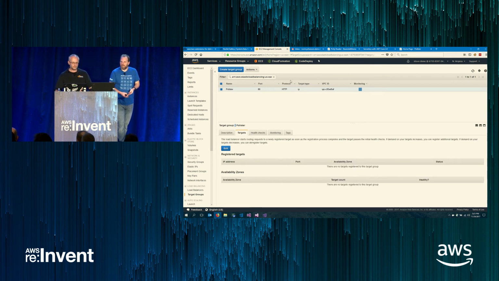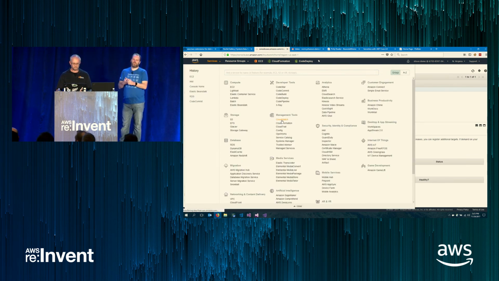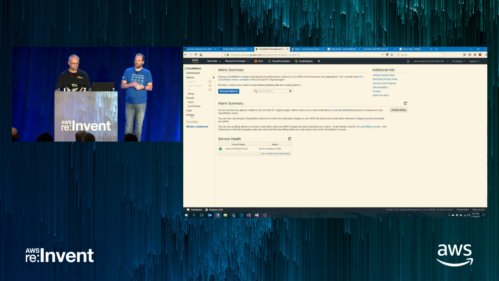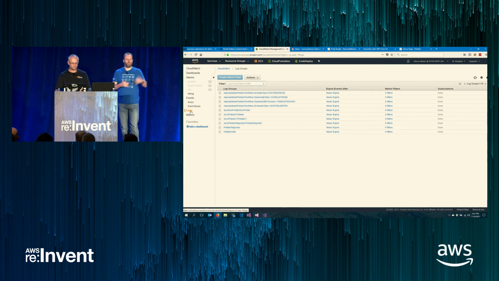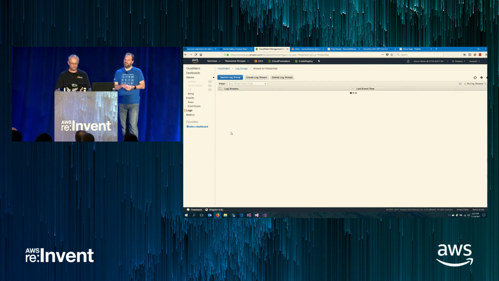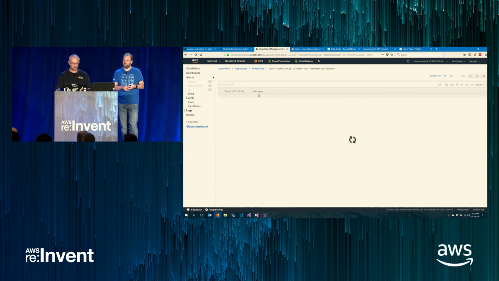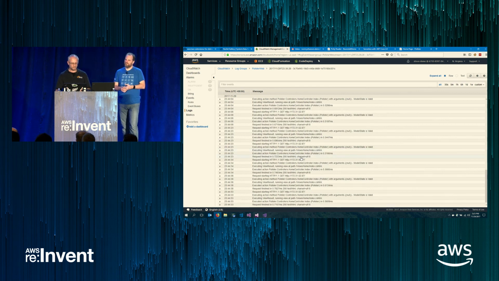So CloudWatch logs? Let's do the CloudWatch logs. OK. So we showed you how we turned on the logging. Steve and I have been practicing this talk, so we already have some logs already set up. So we'll look at that while things are being provisioned for us. So here's the Polster web log group that we saw in the app settings file. Just pick one of these at the top. And you see all the output from inside the log.